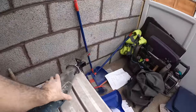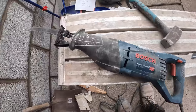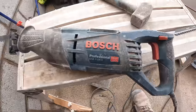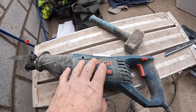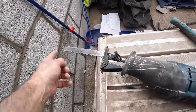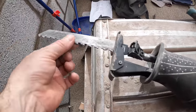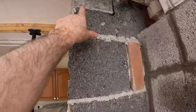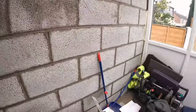There's the saw we use. That's the saw we've got. That was from Berry's, cost about 112 quid. Maybe 120 with the VAT. Fantastic saw. There's the blade we use. That's that blade, we've had that since we got the saw. I've just used that to cut that block out, and I used it on clinker block yesterday as well.